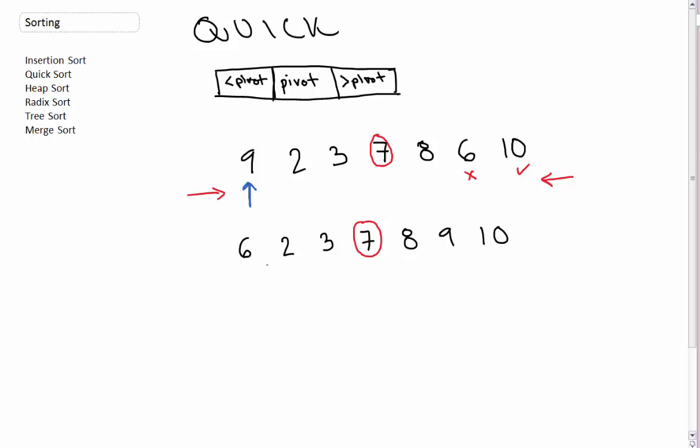Quicksort is a divide and conquer algorithm. So if you're doing it in a program, you'll take this side and you'll recursively repeat quicksort. So with our eyes, we can tell that 8, 9, and 10 is already sorted, but a program won't know that off the top of its head, so it'll have to go through quicksort again here. But 6, 2, 3 we can do ourselves because we know that's not sorted. So our new mini list is 6, 2, 3. Our pivot will be 2.